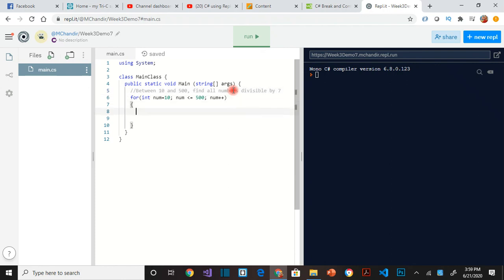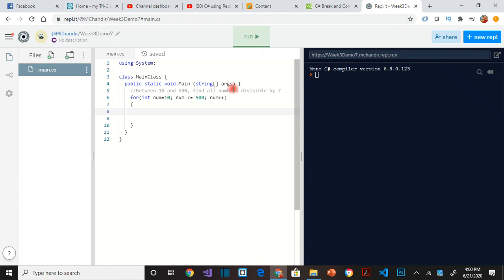That's our goal. We are finding all numbers, not the very first number. If you want to only find the very first number divisible by 7, you will find it and break. Here we want to find all the numbers divisible by 7, which means the loop has to continue and it has to do a certain set of code only when it's divisible by 7.